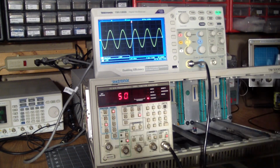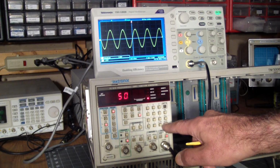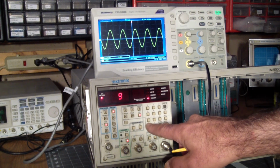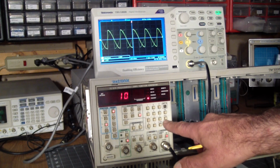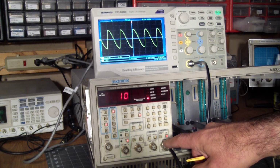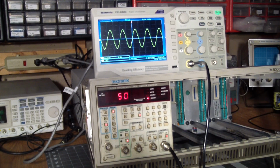Okay, now down to the sine, same thing. If we change the symmetry to 90%, it should lean it to the right. If we go to 10%, should lean it to the left. And there you go. So that part seems to be working nicely.